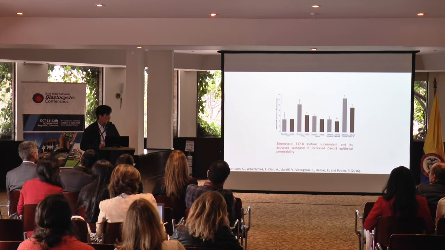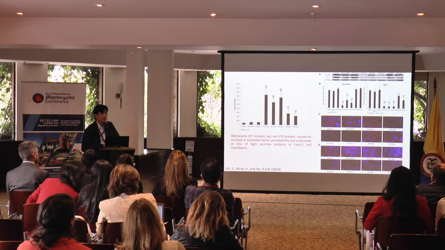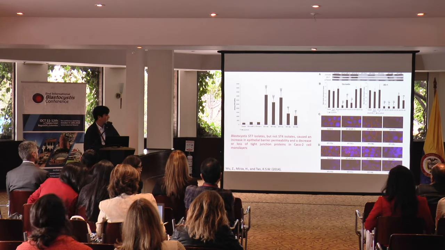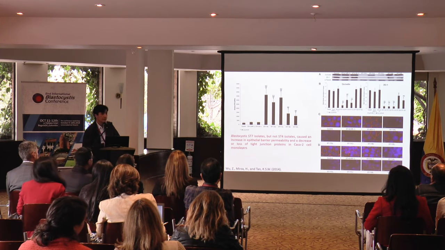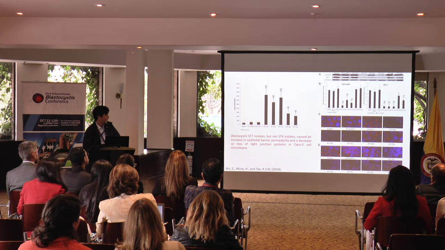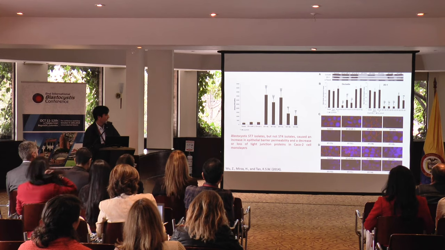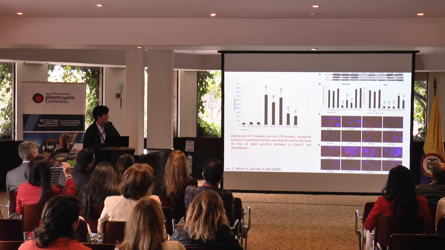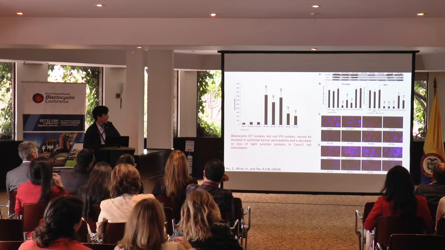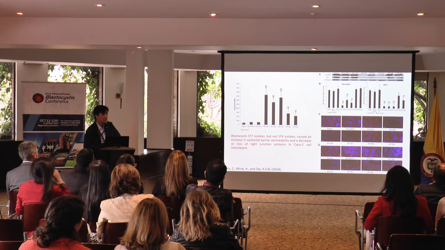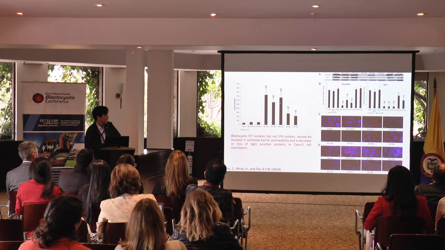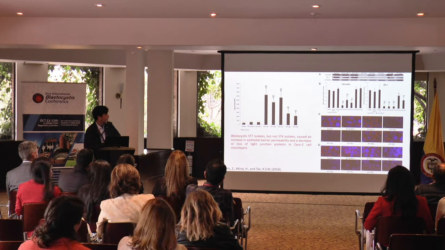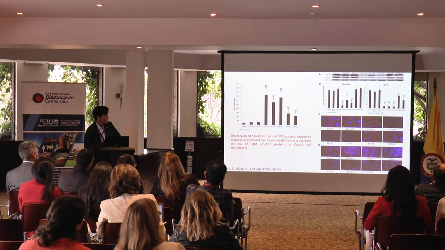And actually, we also did the same thing, but using other isolates in our lab. This was done by a former PhD student. She used subtype 4 isolates, WR1 and S1, and also these five subtype 7 isolates, and found out that only the subtype 7 isolates can disrupt the epithelial barrier, producing higher flux.